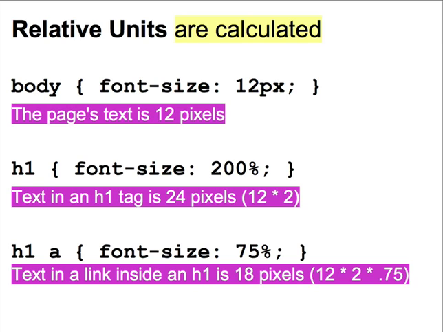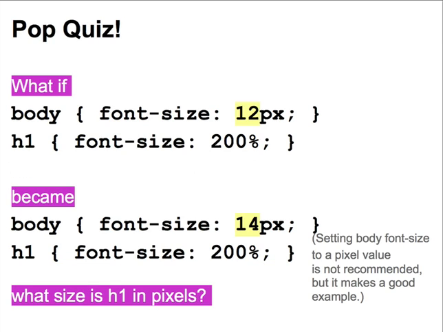If here you set the body's font size to 12 pixels, everything within the body is now 12 pixels. So, you want H1s to be bigger, so you set their font size to be 200%. So now, any text anywhere inside that H1 is 24 pixels. 12 times 2, 200%. So now if you set A's inside of H1 to have a font size of 75%, this goes and gets its current font size, which is 200%, or the 12 times 2, and now multiplies that by 0.75, and you get the current font size for anchors inside of H1 to be 18 pixels.